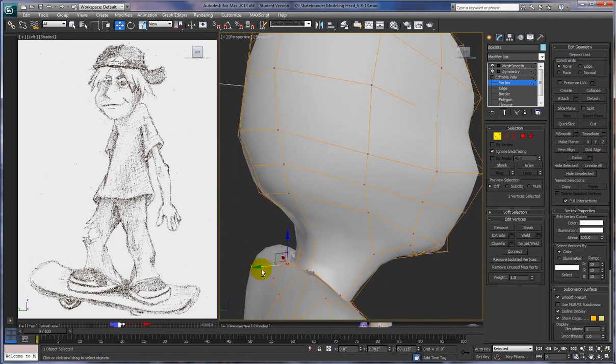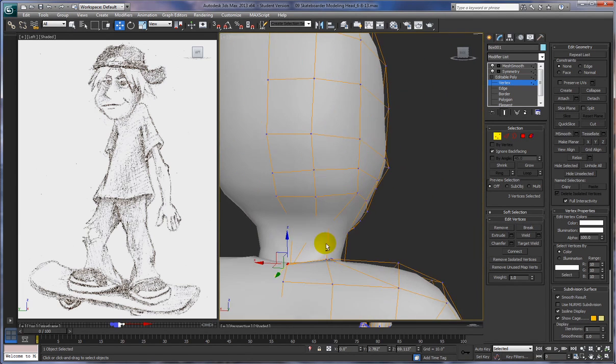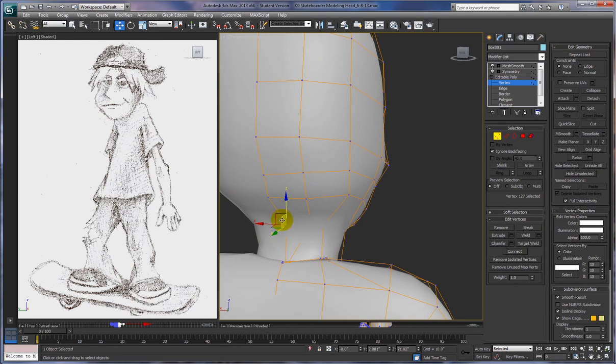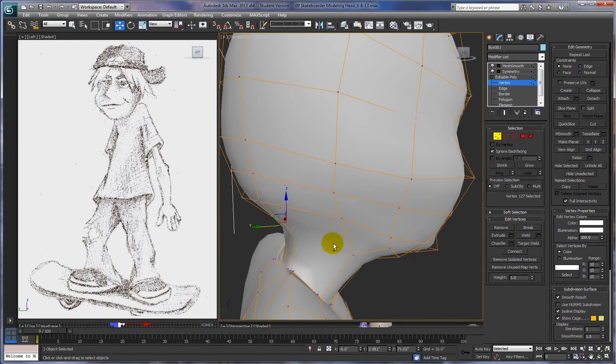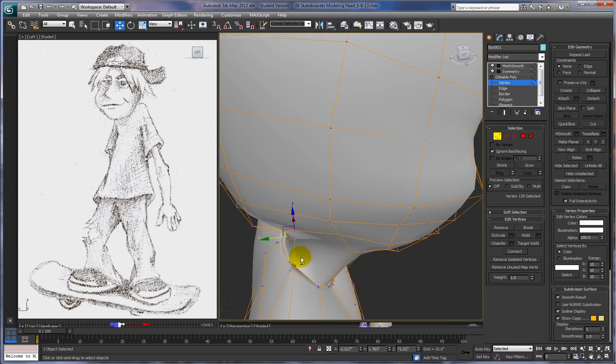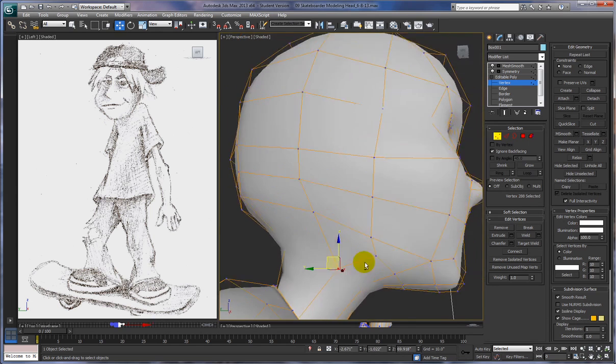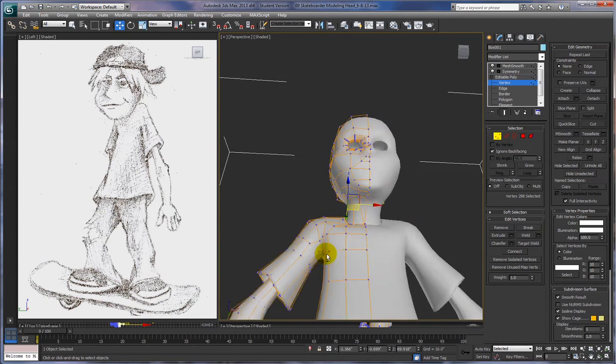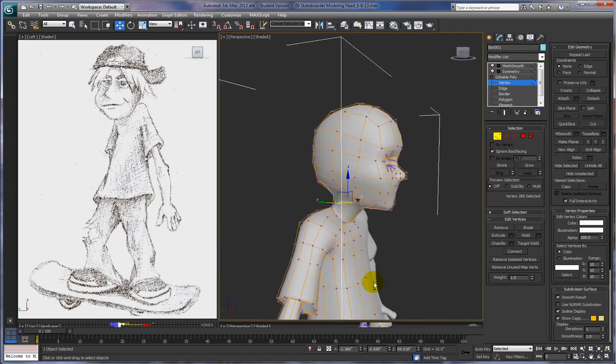Pull this out. Find that vertex is like right about there. How did I find it? I found it by following the edges. I knew that that edge was going to go there, and this edge going up there. That vertex has to be right there. Okay, and we need to do the same thing with this one. So we move that inward a little bit more. Perhaps this one as well. Yeah, that one inward. Angle a little bit more. We get more of a round look, and we're making his neck a little more skinny too, which is what we're after.